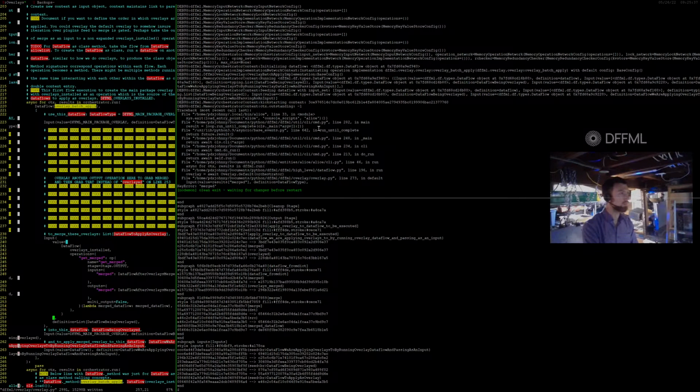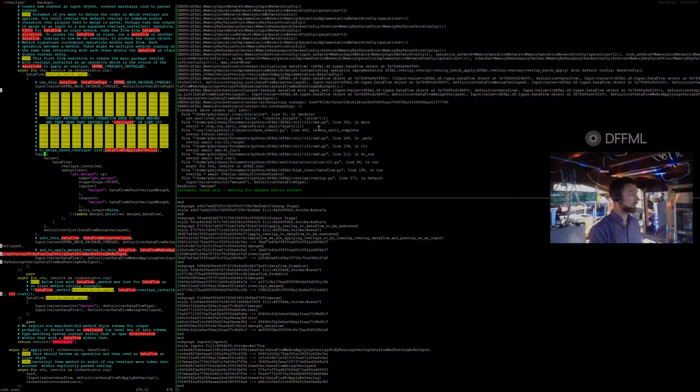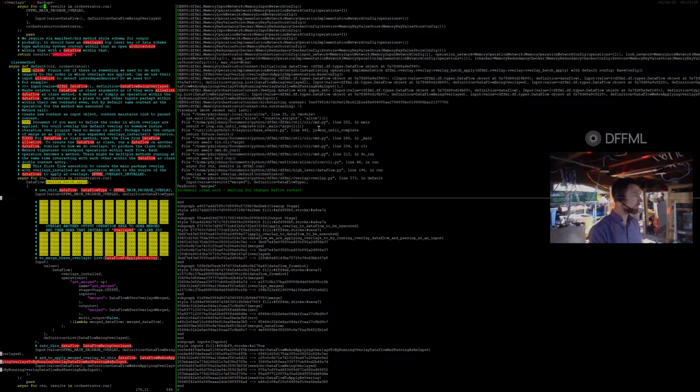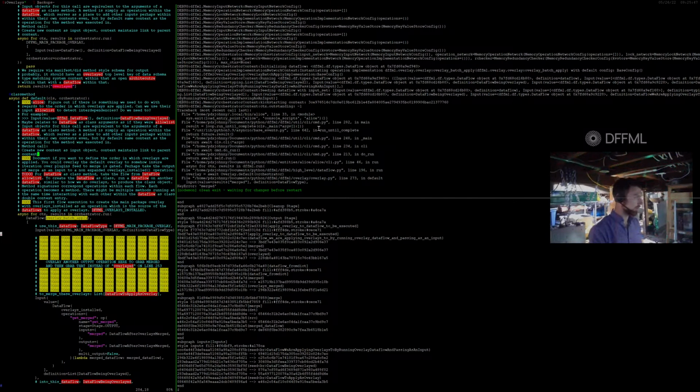Didn't like that. Okay, so get merged. Okay, so stage output merge. Okay, overlays installed.